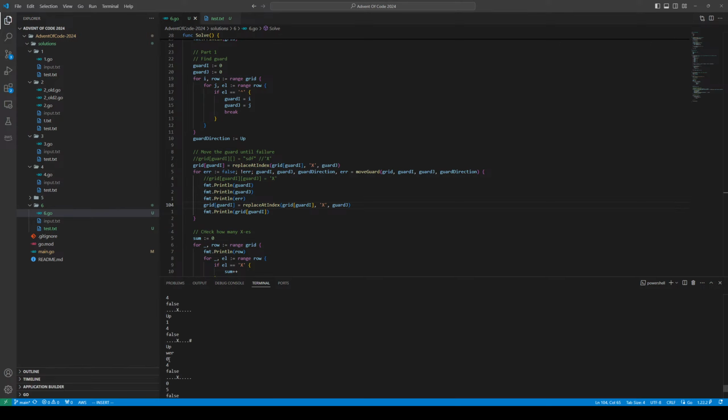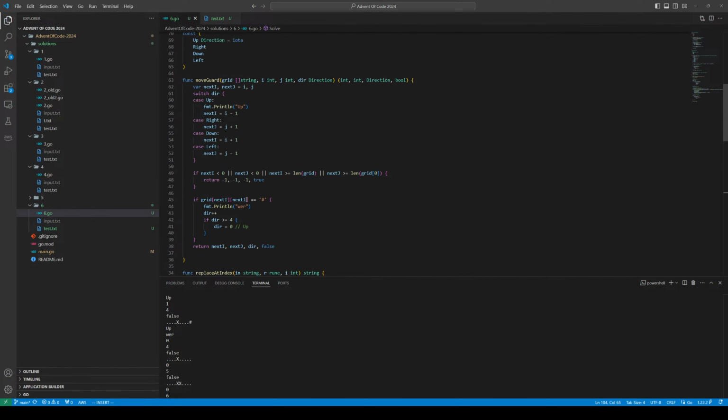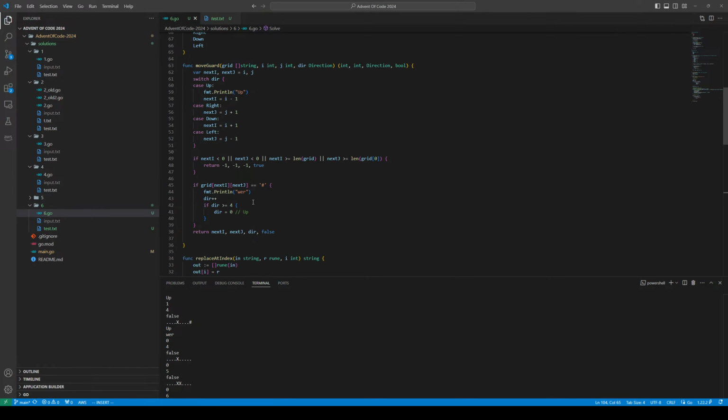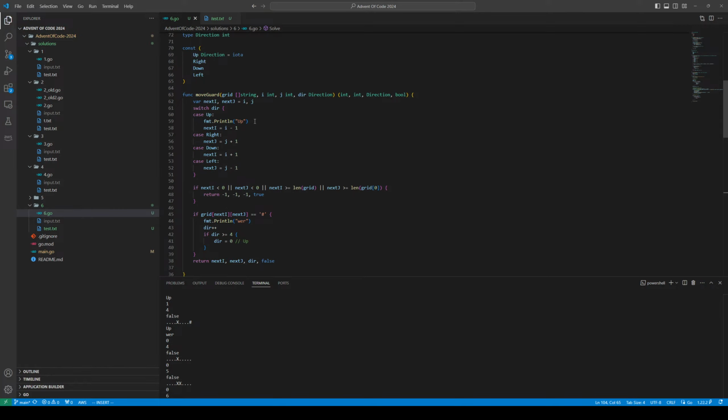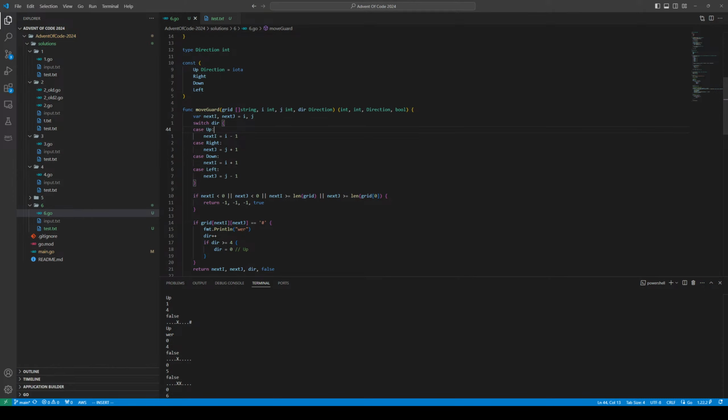So we get up to 0 and 4. But we shouldn't get up to 0. Yeah, we have to backstep basically. Right, this is a bit inconvenient right now.